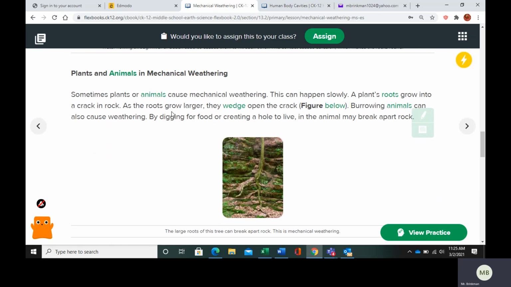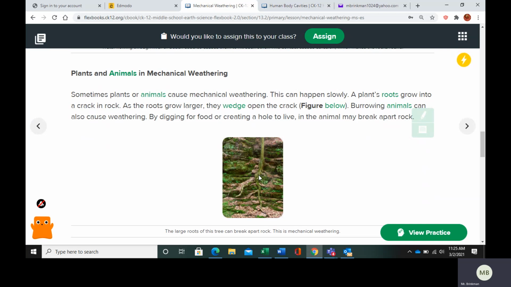Plants and animals can also participate in mechanical weathering. With plants, their roots can grow into a crack in the rock, and as the roots grow larger, they are going to wedge open the crack in the rock.